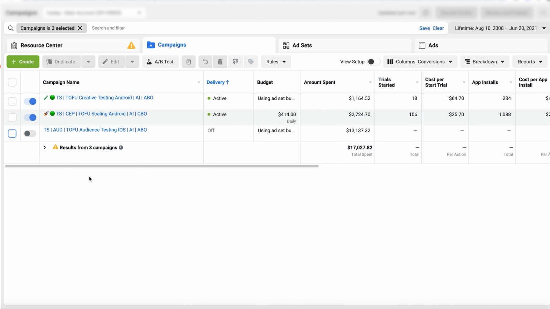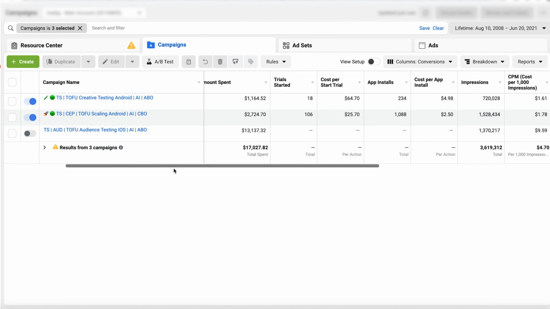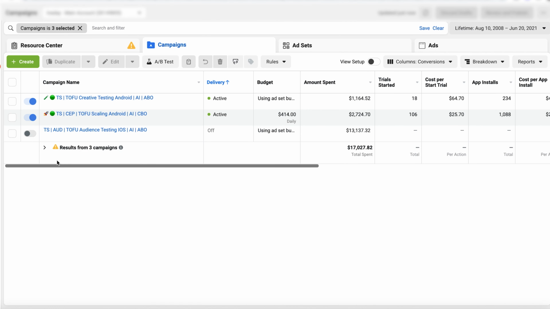Now, what happens when you have best performing lookalikes and or best performing audiences and best performing creatives? Then we're going to push them into a CBO campaign. We'll start off the campaign at 5 to 10x our target CPA. Our target CPA is $20, so our budget is going to be anywhere from $100 to $200 daily to start off.